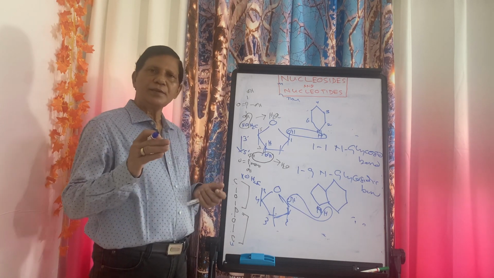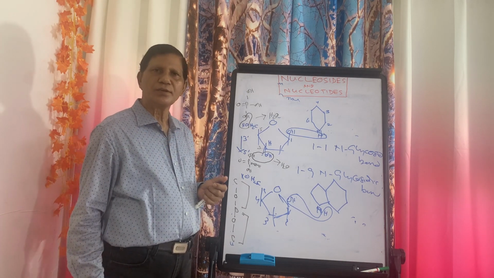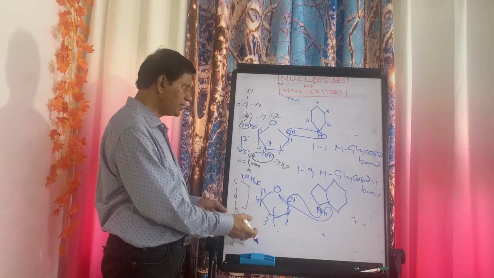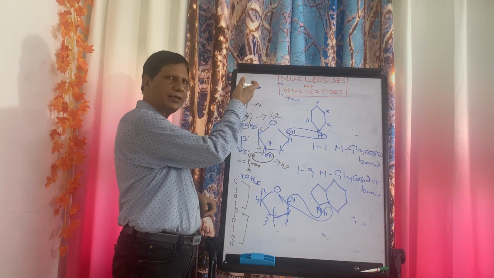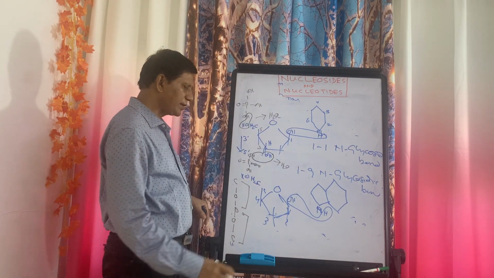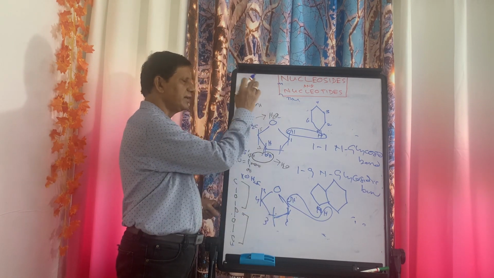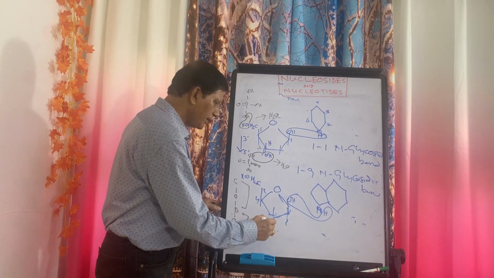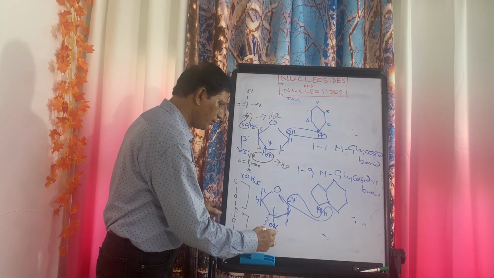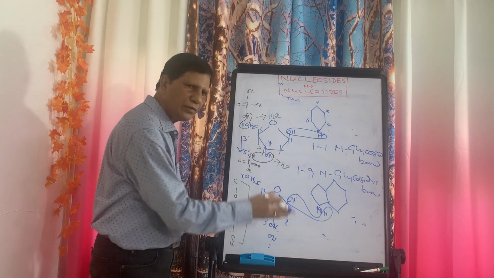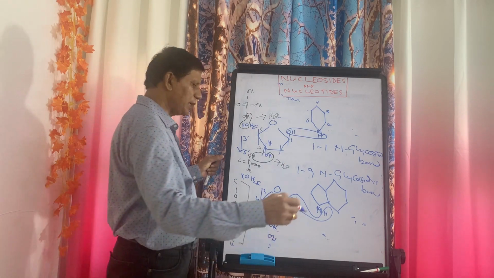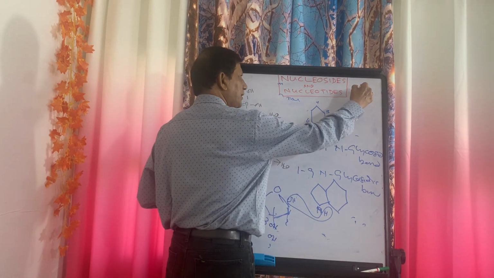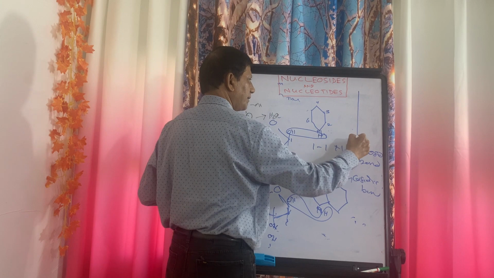Now, if a third nucleotide will be attached, where will it be attached? Whether to this side or to that side. Again, that is important. That will be attached only to this side, never to that side. When a third nucleotide will come, here there is OH, and again we will get phosphoric acid, and it will continue the direction. That means now the nucleic acid will run in this direction.